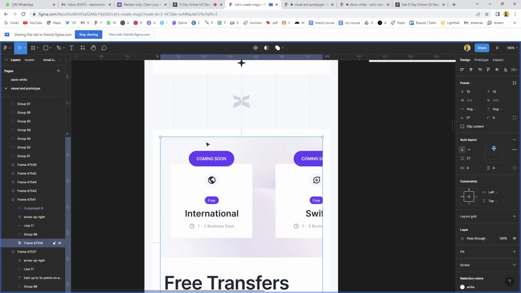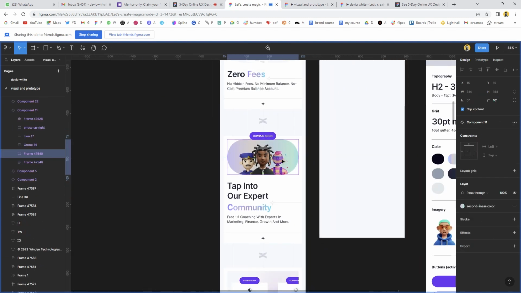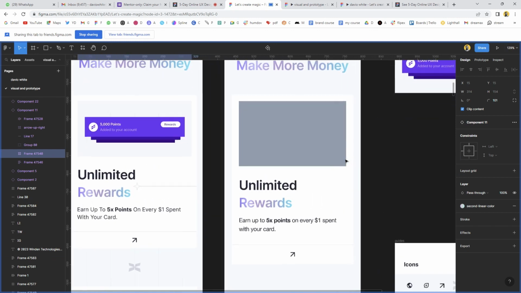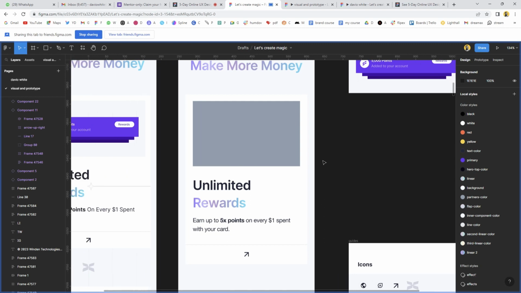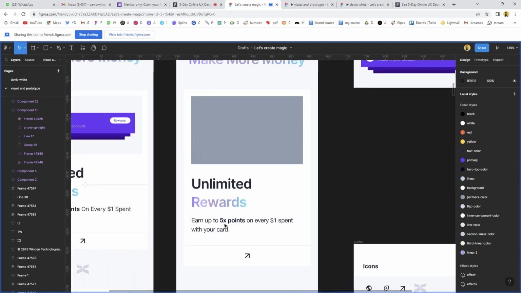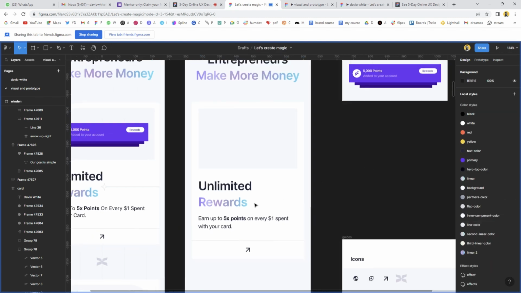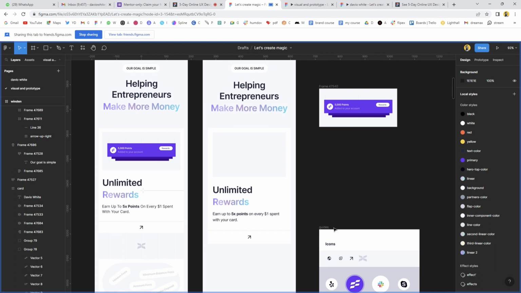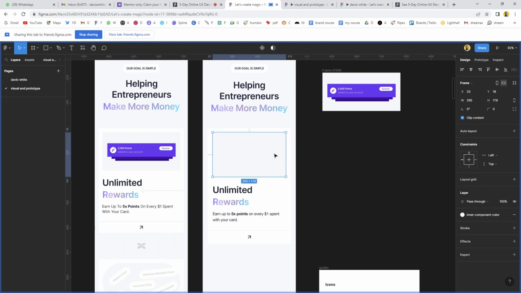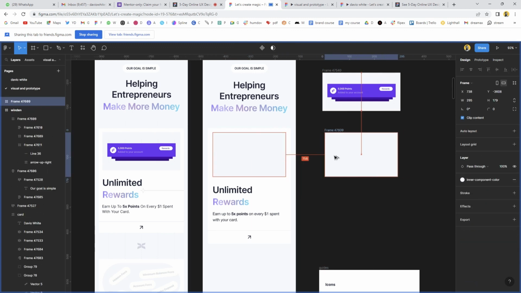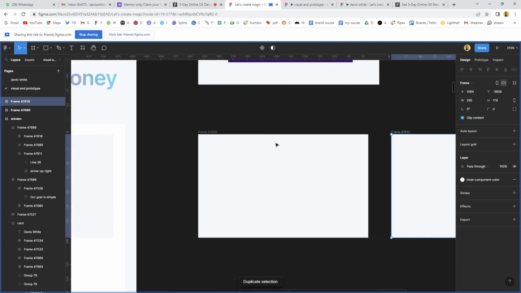This one, the height of this one is 233, and then the height of this one is 154. So I want everything to conform inside of the same height, so my components will be fine. I don't want to create a variance for this. So with this first one, I change the color to the inner component color, and then we can create images for all of them. So I'm going to grab this, move it out. That would be our base for all of the images we'll be creating. Duplicate it and then work on this first one.